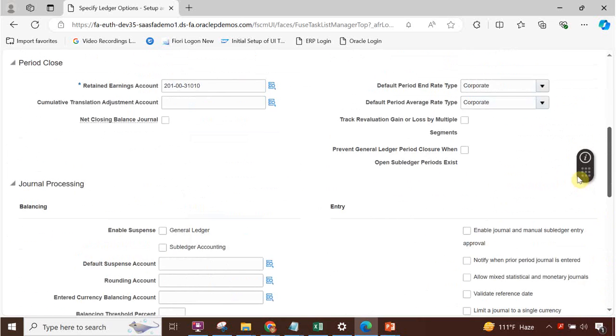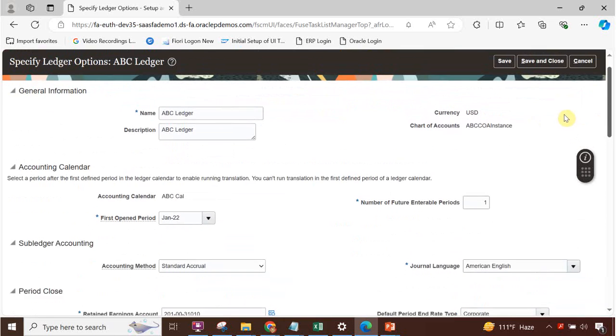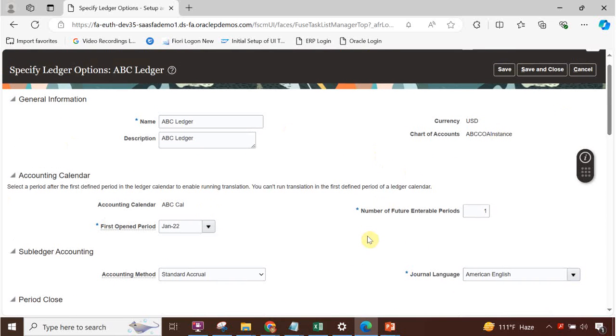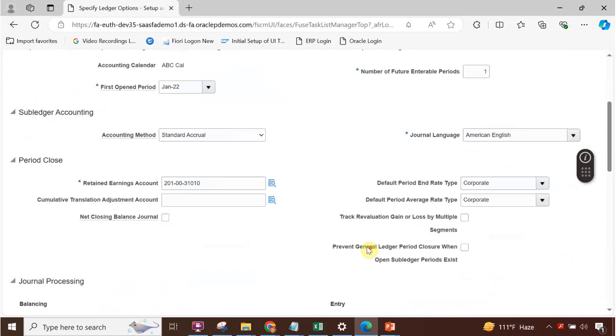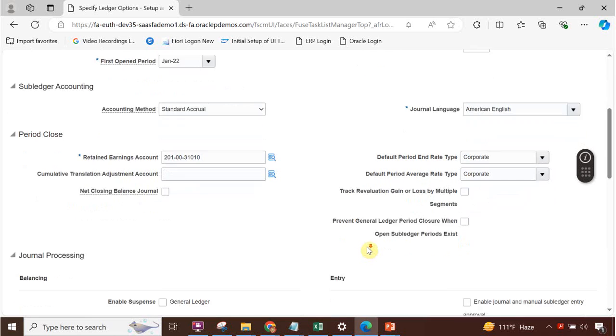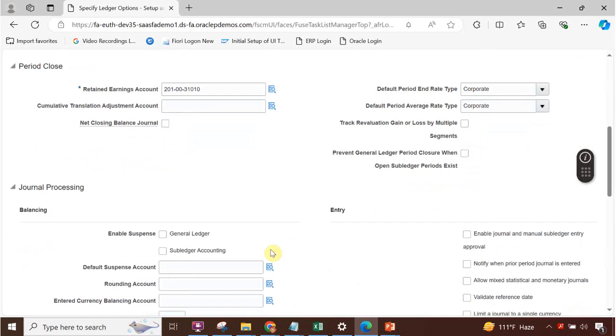So this is the detailed explanation of each field, how each field works and what it means. So what are the mandatory fields? You have to give the values, you have to provide the inputs for those, and the others are optional. It depends on your business requirement. So if your business requirement needs journal approval, in that case, you will enable this checkbox and do some settings for the journal approval, then it will work.